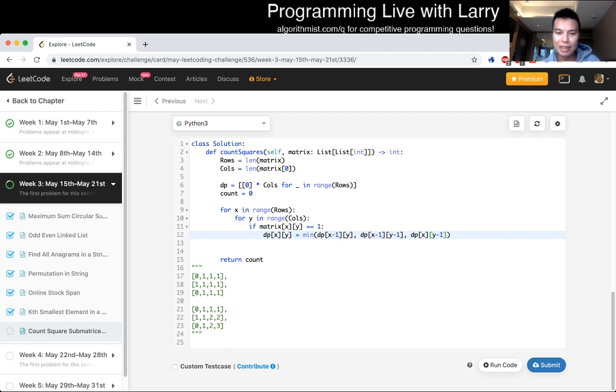And here, in theory, you have to check our bounds. So what we can do here instead is just pad it by 1 more so that we don't have to worry about our bounds. But then in this case, we have to add 1 here for the padding. So add 1 to everything.